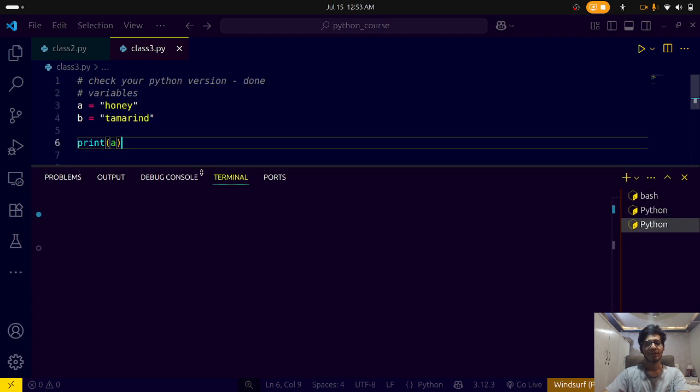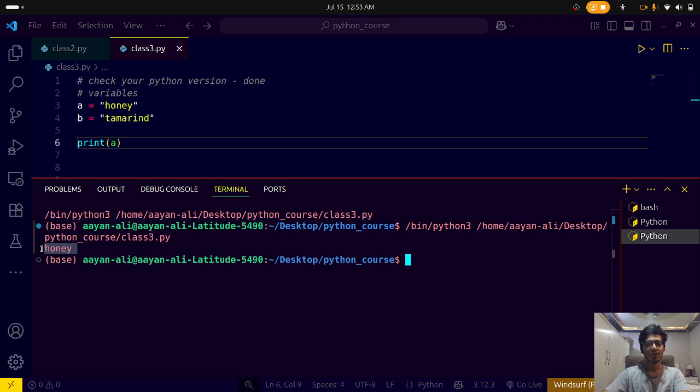Great. What happened? We are getting honey. We're not getting a. Instead, we are getting honey. Why? Because a is now considered as a variable. You can see I'm hovering my mouse over a, and it's a variable, a underscore literal honey.